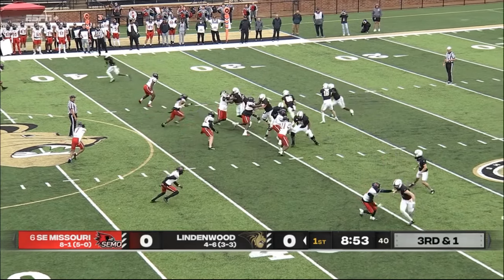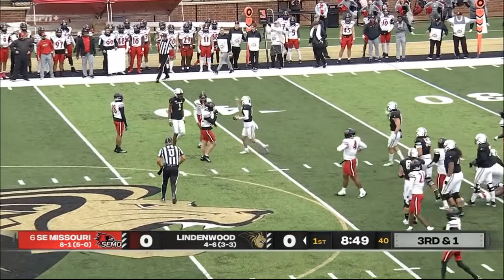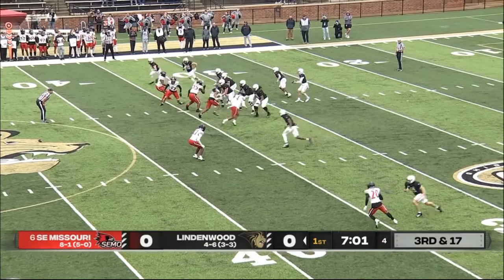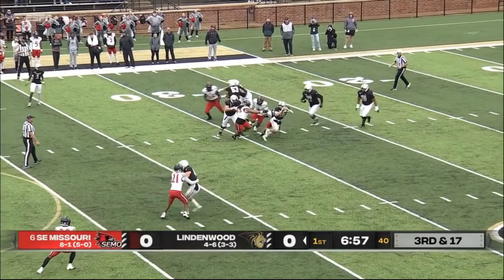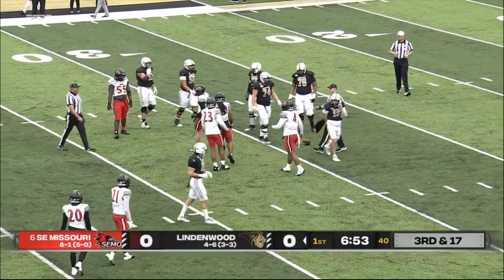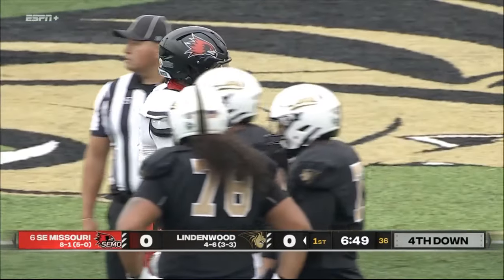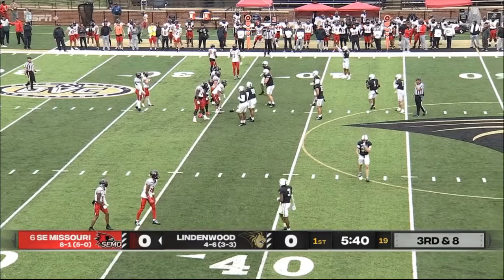Third and a short one — Cortez Jones, keeper by Glantz, first down to the 40 yard line. Glantz remains one of the best. Jeff Caldwell slots across the middle, not much time, it breaks down again. Nate's going to try and keep it — that is not going to work very often. Great pressure again — the Norman invasion does it again. They bring him down, third and eight.